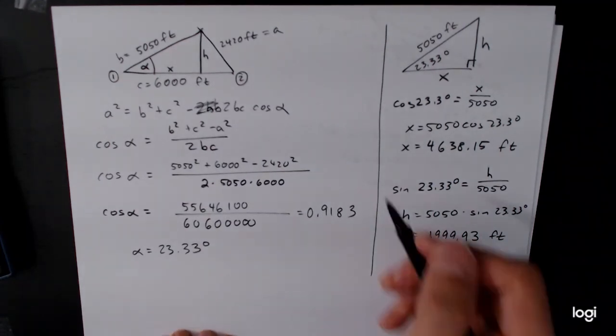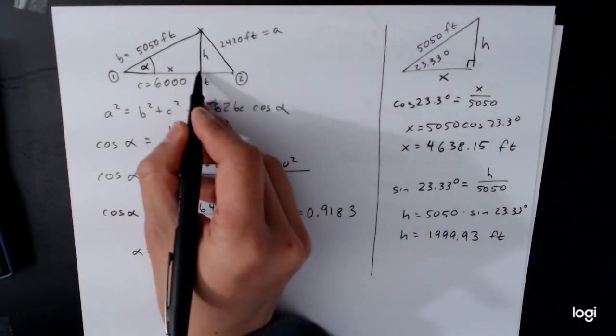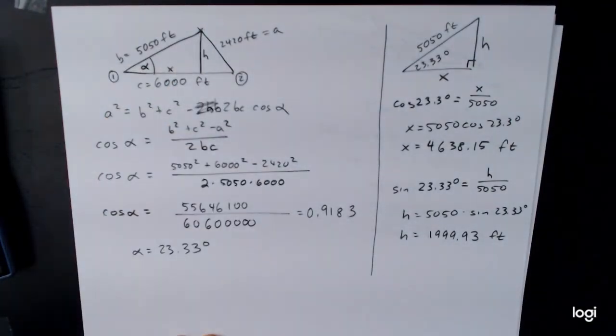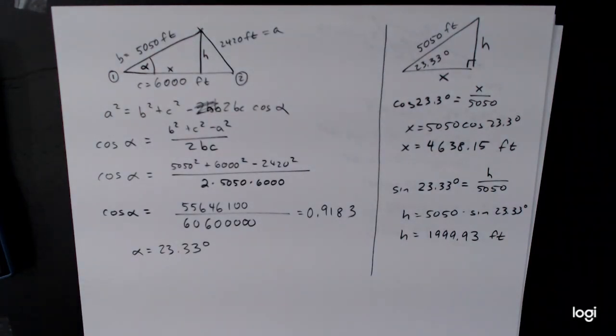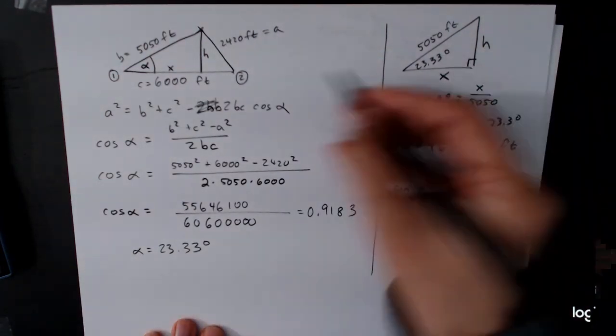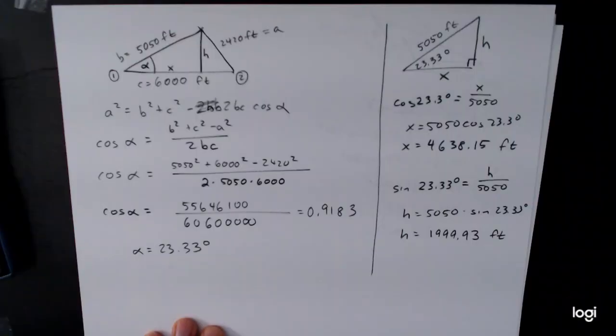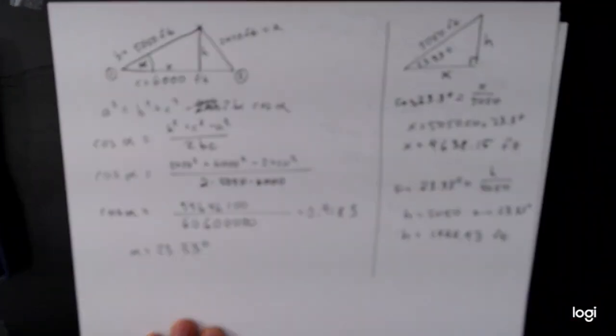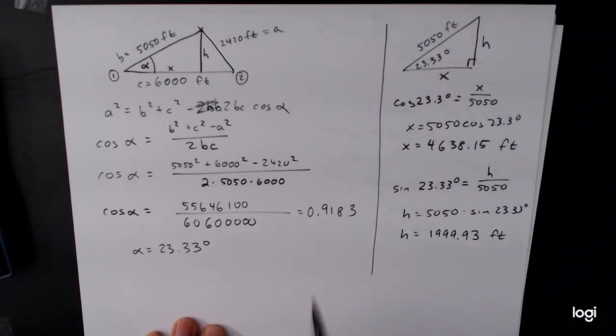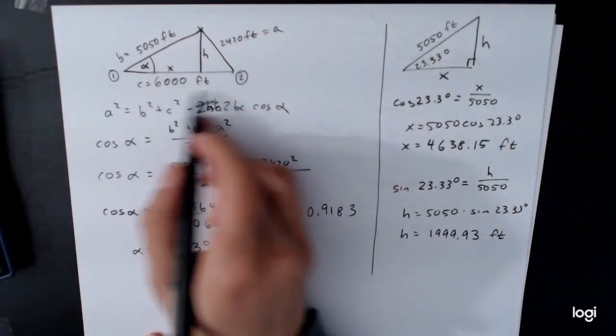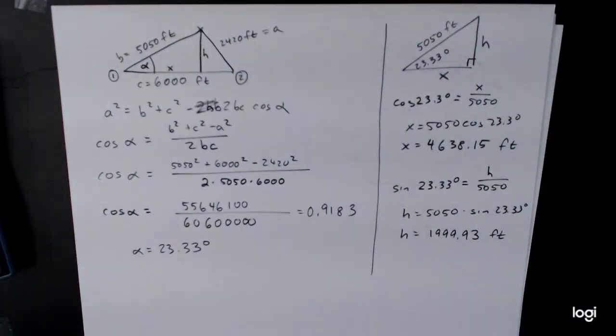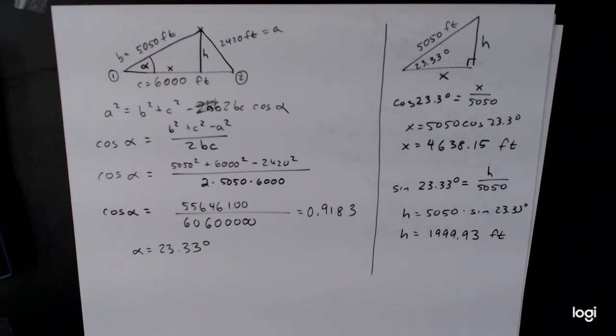And now we know how far to the east and how far to the north we are from the first cell tower. How far are we from the highway? Well, the distance from the highway is just the h part. And so that's this value right here. So again, the big, the hard part here is getting this picture set up correctly. The algebra hopefully is getting simpler as we've done more examples. And as always, if you have any questions about it, you can always send me a message.